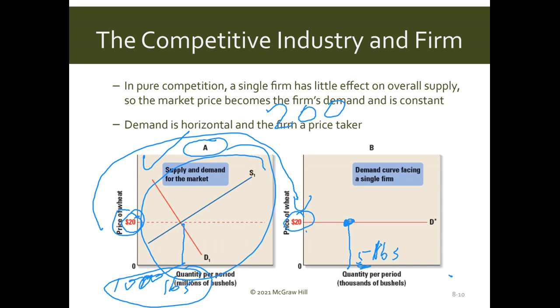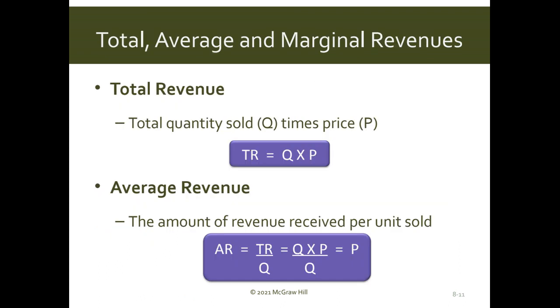Now I'm interested in calculating the profit of these firms. When I say profit of these firms, I'm not going to calculate profit for all these 200 firms. I will just calculate the profit of one typical firm in that industry, and I'm assuming that all firms are identical. So first thing that we discussed in chapter number 6, if you remember, total revenue. The formula for total revenue is quantity times price or price times quantity. They intentionally have written in this format, and I'll tell you why.